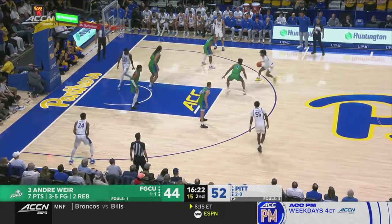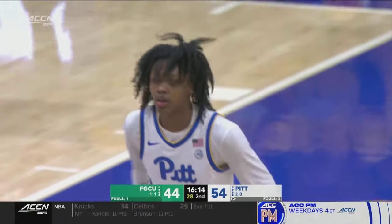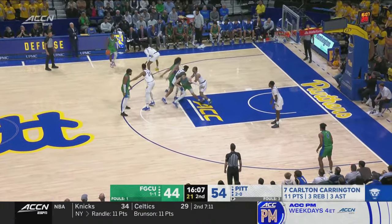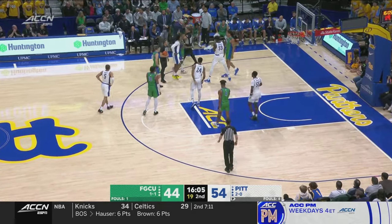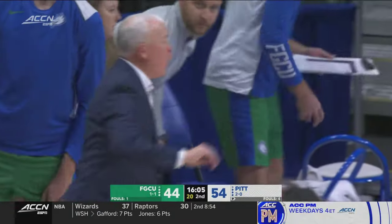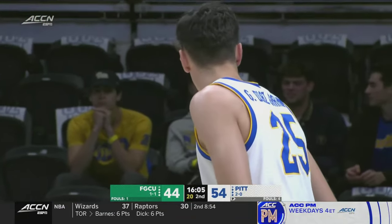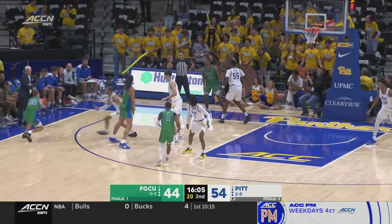Here's Carrington working against Largie — long two, got it! What a nice pull-up off the dribble. If a guy can do that, he's almost impossible to defend. Yeah, he's got a smoothness about him too for a young guy, and a confidence as well. A foul called — it'll be on Federico, and that'll be the third on Federico, fourth on Pitt. Jeff Capel's team up 10, and Federico will get a seat. They're up 10, but it doesn't feel like a comfortable 10 if you're a Pitt fan.